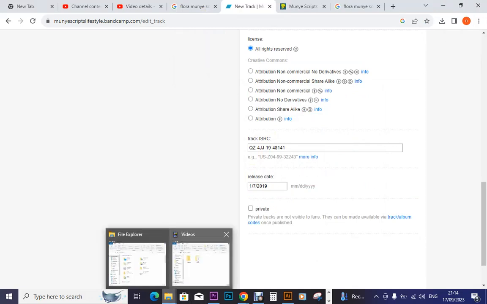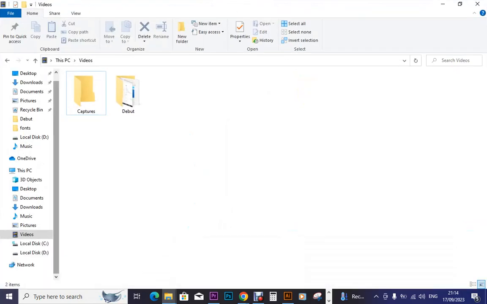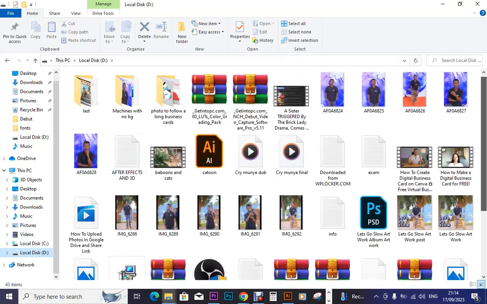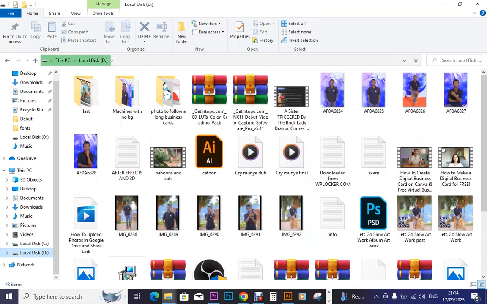If we come here, we go back to where our audios are. We come here on D. We look for Frola where we saved it. We can even search on our disk to see the song.